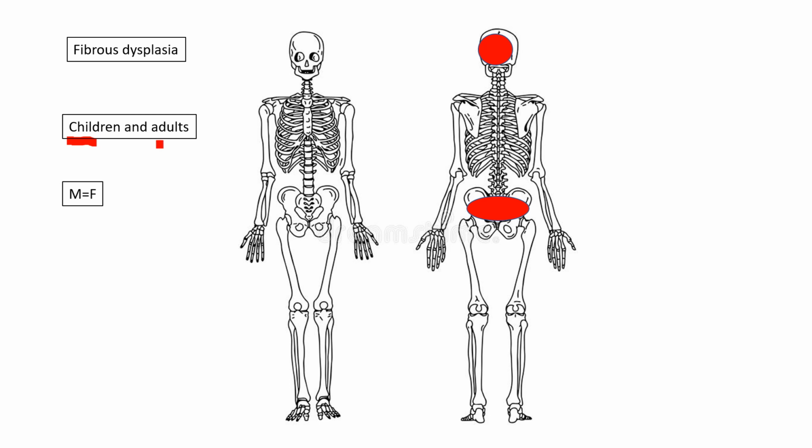When it involves a single bone, the term used is monoostotic fibrous dysplasia, and it is detected in both adults and children, but more often in adults. It affects both genders. There are certain sites where you see it often, the head and neck area, the pelvis and the femur, but you could see it in virtually any bone. There is really no bone that is spared of this disease.